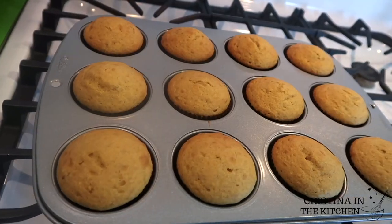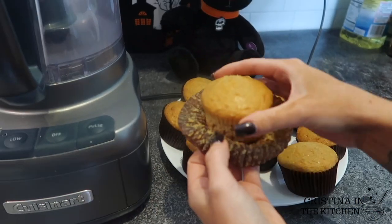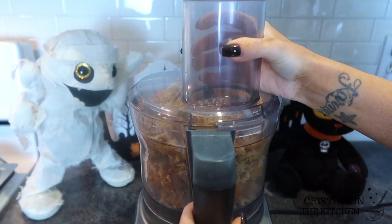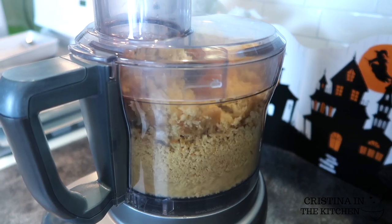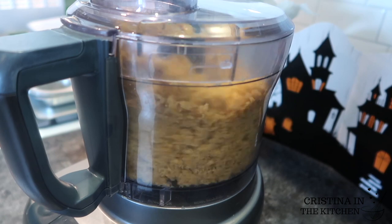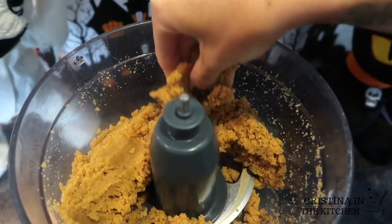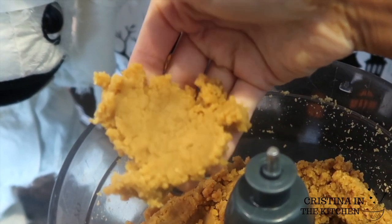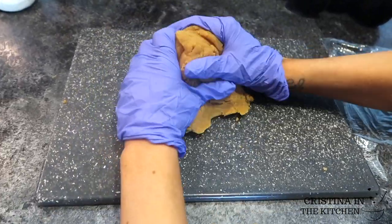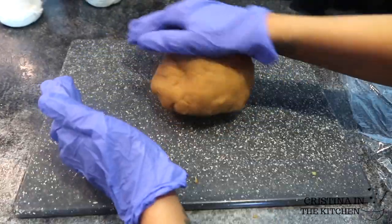These smell like pumpkin spice and everything nice. I allow them to slightly cool until warm, then remove the liners to get them ready for the food processor. Just throw them all in and grind everything up. If the cake gets stuck, pulse a little at a time until the fine crumbs come into a compact piece of dough that presses together. I knead it into a ball with gloves on, squishing it like play dough, then store it in the fridge wrapped in plastic wrap while we mold the chocolate.